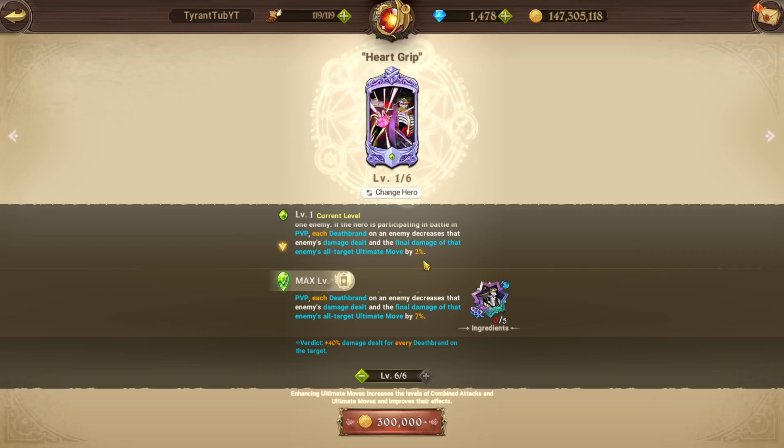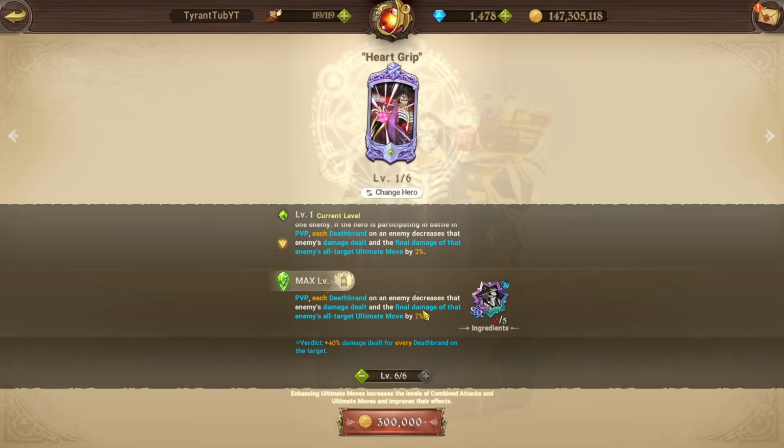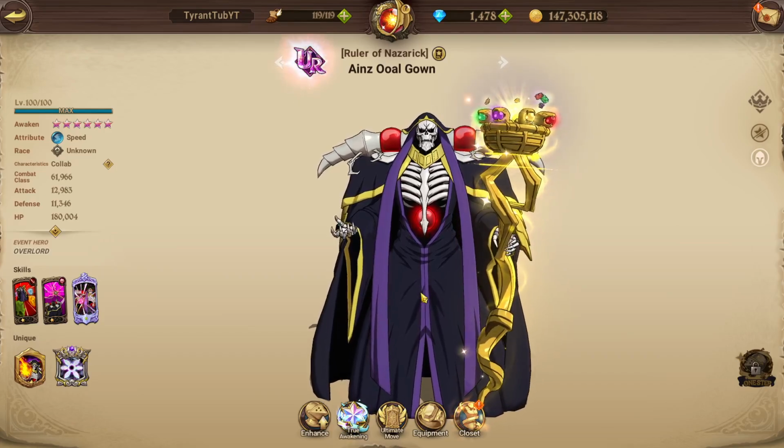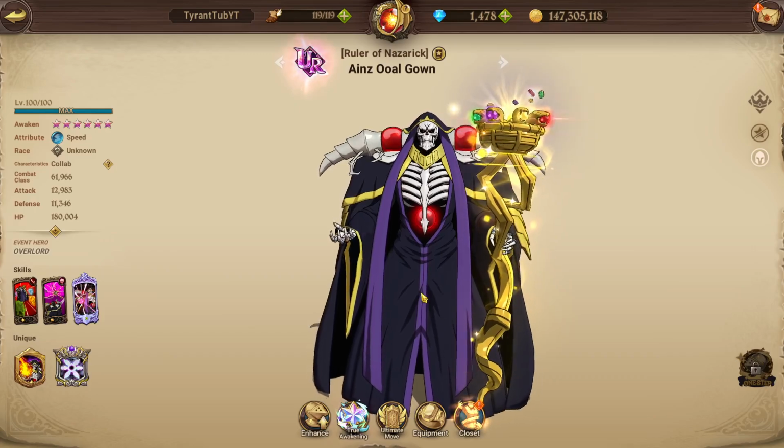So, of course, that's 8%. And then when it comes to this one, it's 28% if you have it from 6/6, which is a lot of damage reduction. Sorry, damage lower. And especially when today's meta is like HP based. With Alder, it won't really matter.